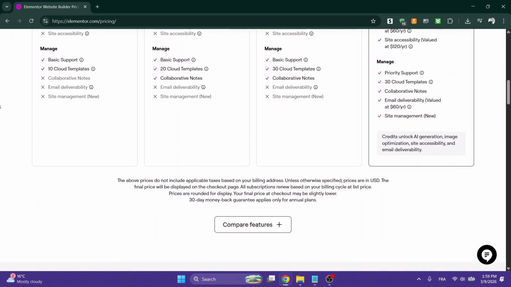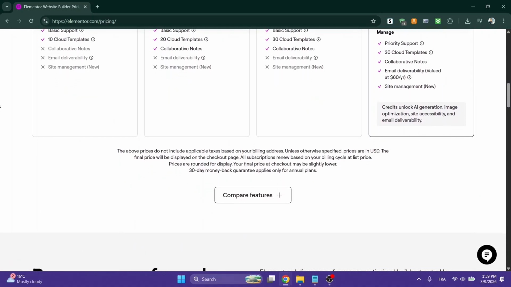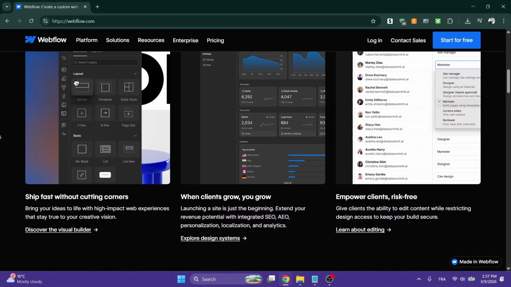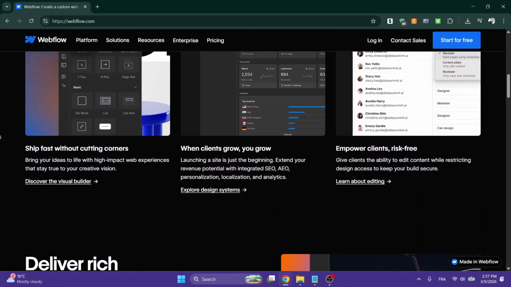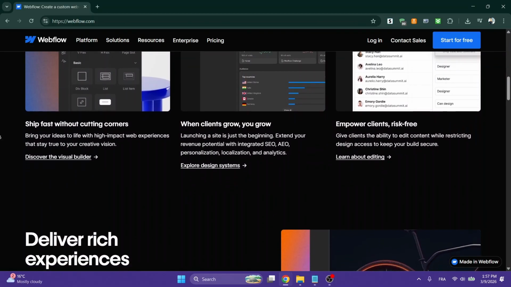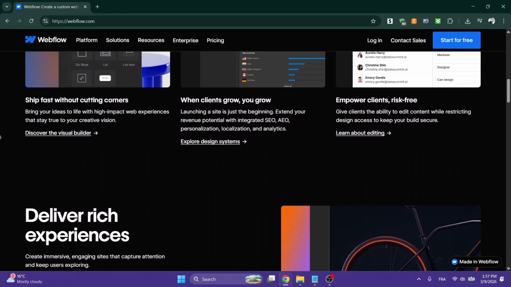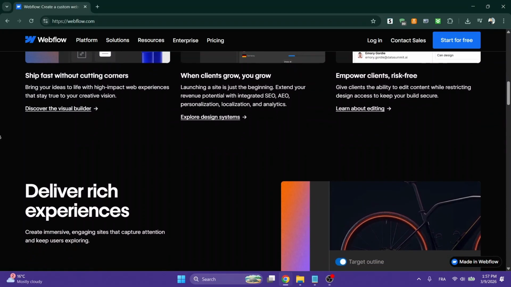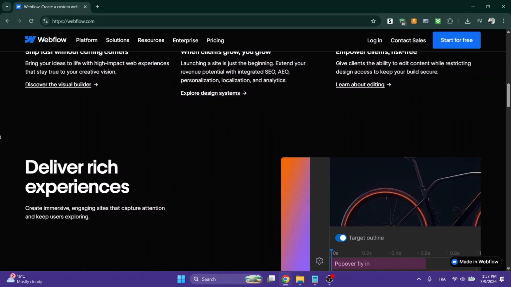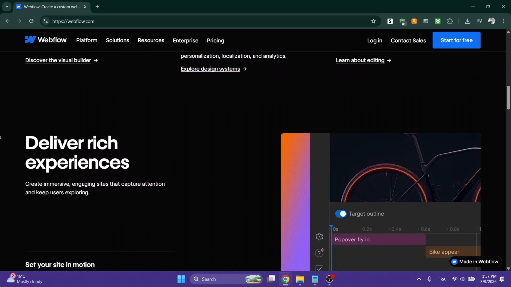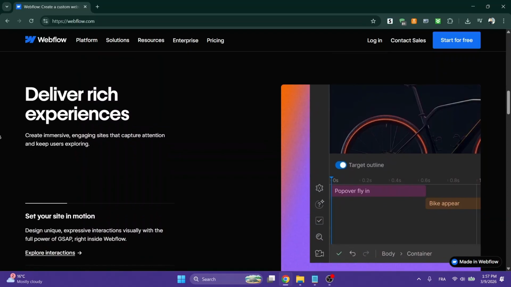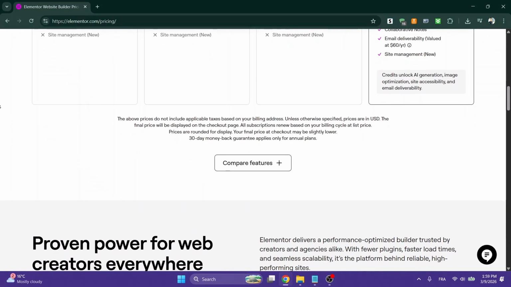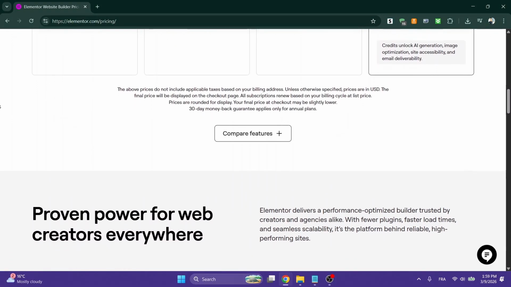Next, think carefully about your actual design process. If you're already mocking up your custom layouts and UI elements inside Figma, Webflow is going to feel like a seamless extension of your workflow, especially since you can easily transfer those specific assets directly over. Elementor gives you tons of fantastic pre-made widgets, but forcing those widgets to perfectly match a highly customized from-scratch design can sometimes feel restrictive.